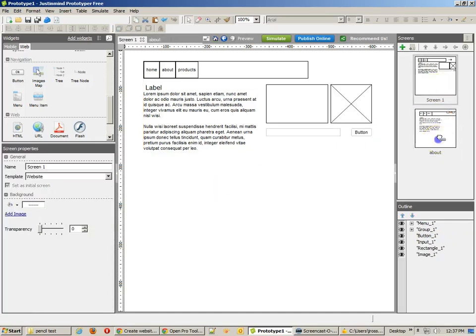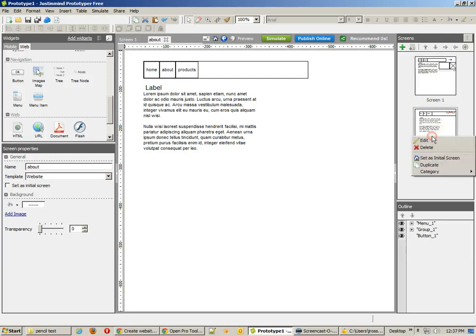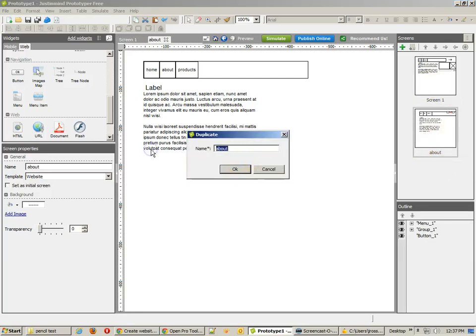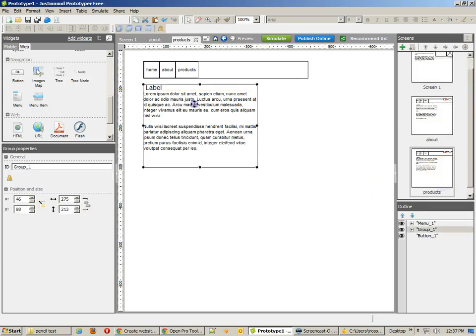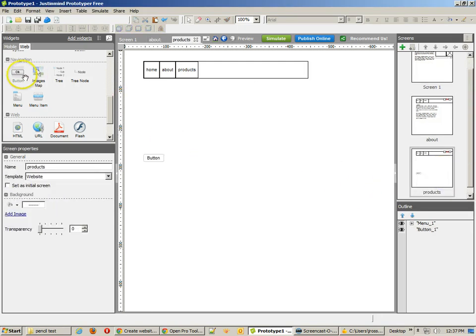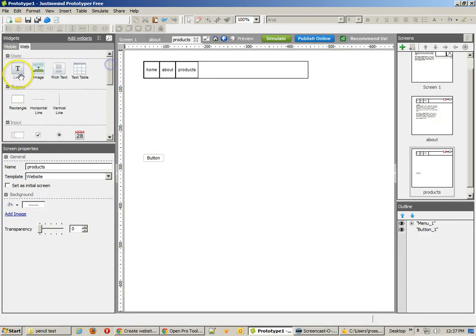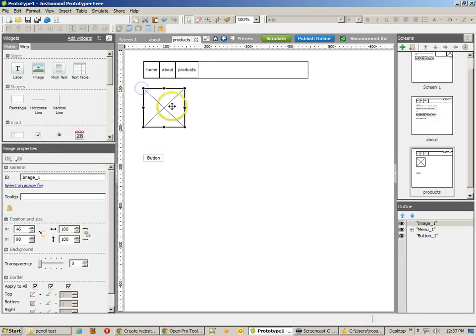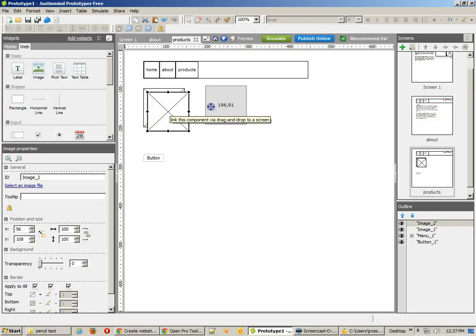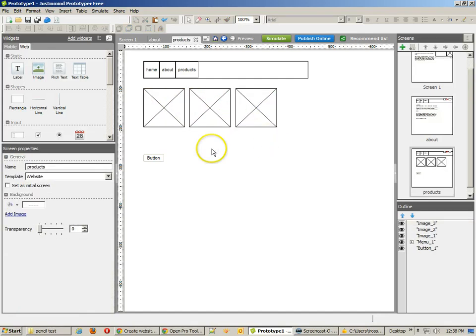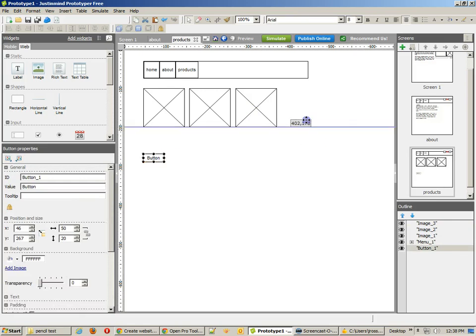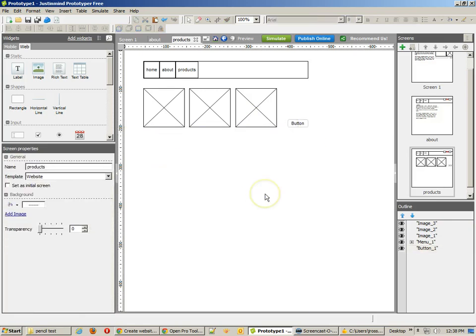But you'll see now we've got the two different pages and the way they look. And I can duplicate that and call it products. And on this page, I'm going to have a series of images. Copy that. There we go. So pretty easy for me to create the different objects that I need here. Of course, I'm not doing a lot of things like adding page names and all that. We're just kind of exploring the software.